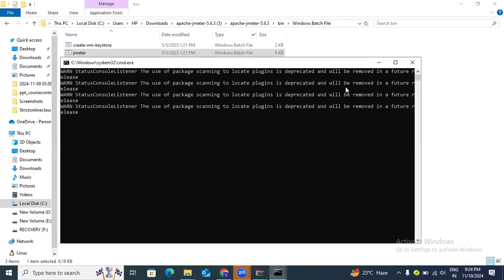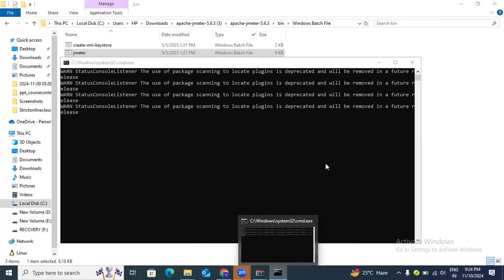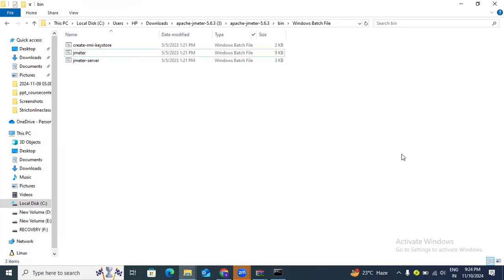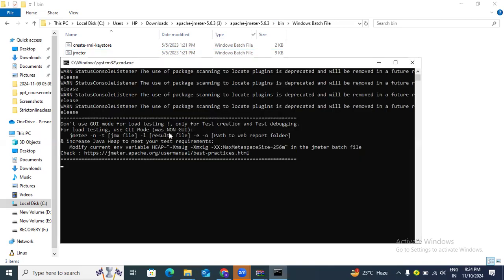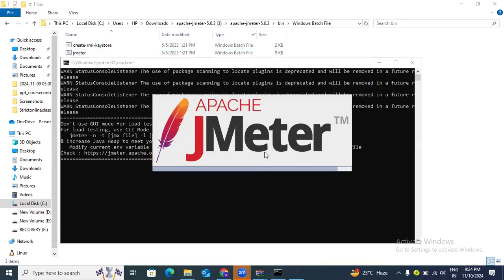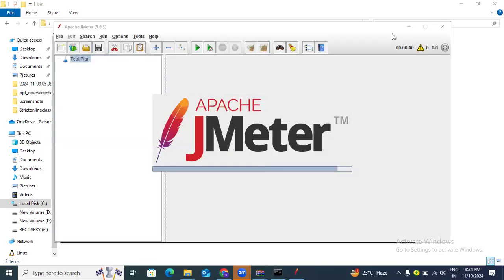Actually, it will not take this much time, but today it is taking more time. So it is very simple to use this JMeter. Yeah, it is opening. Just the file will open now. Yeah, this is the file.